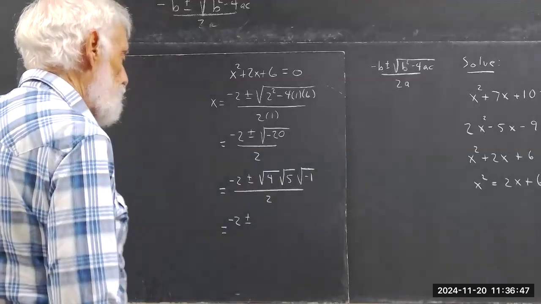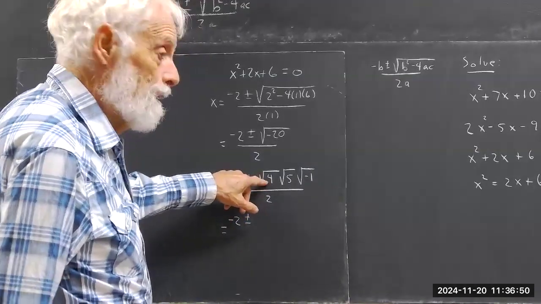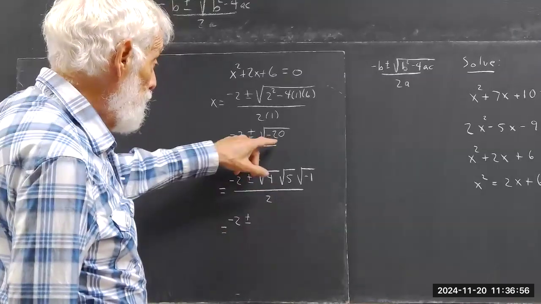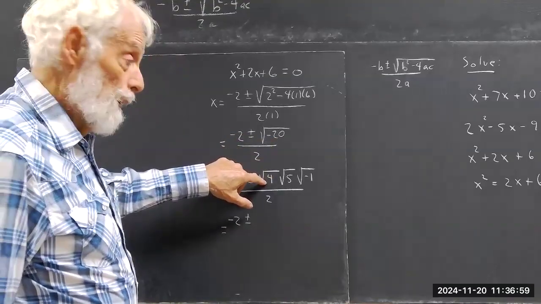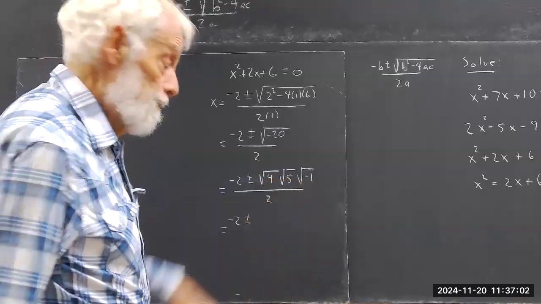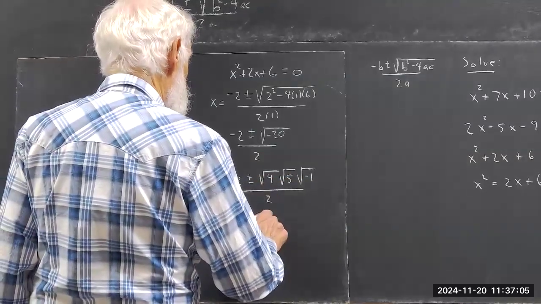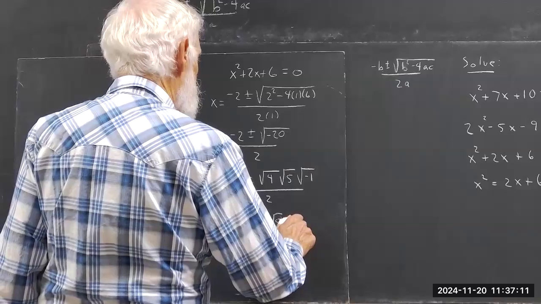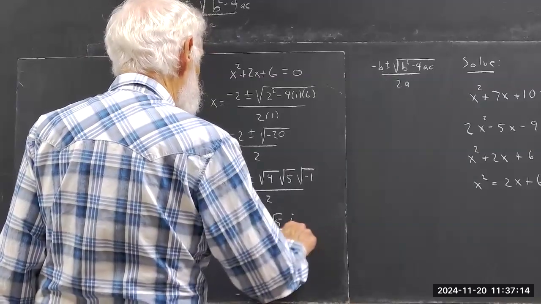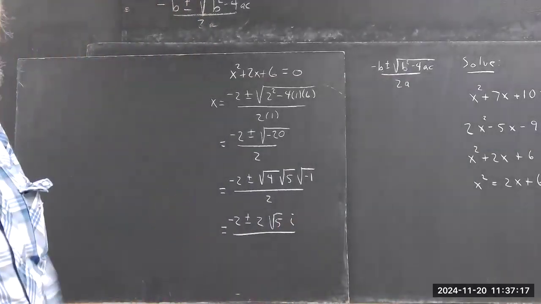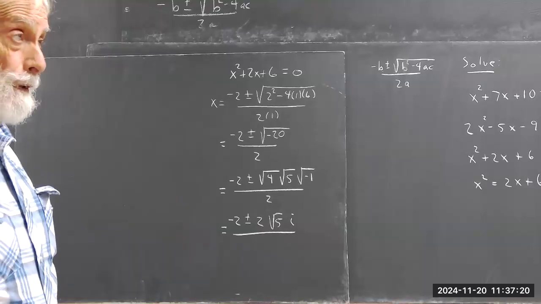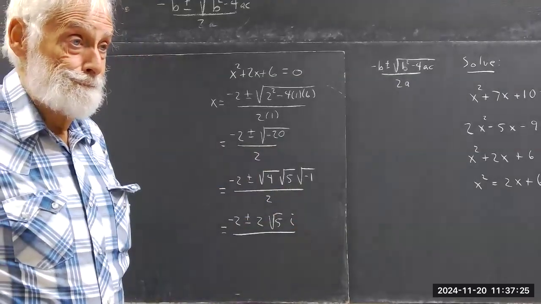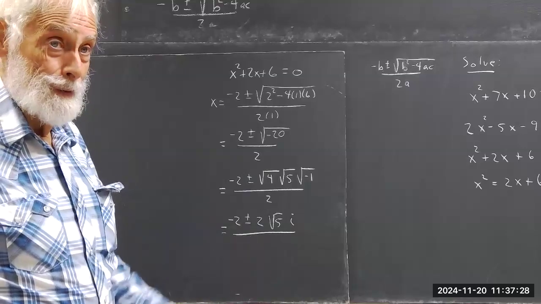Now, the reason I have a square root of 4 here is because square root of 4 is 2. It's a perfect square. So what I've done is I factored out a perfect square, and while I was at it, I factored out a negative 1. So the square root of 4 is just 2, and that's times the square root of 5. And the square root of negative 1 is i. That's something everybody should have seen at some point, but a lot of people are a little shocked by it. We just say, okay, square root of negative 1 is i. It stands for imaginary. It's not a real number.